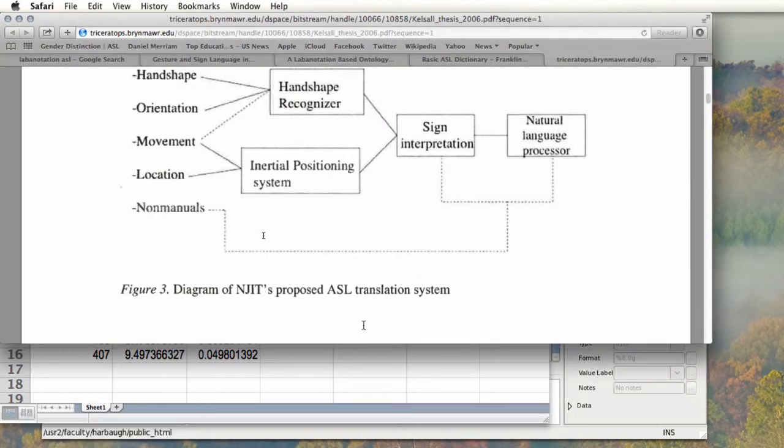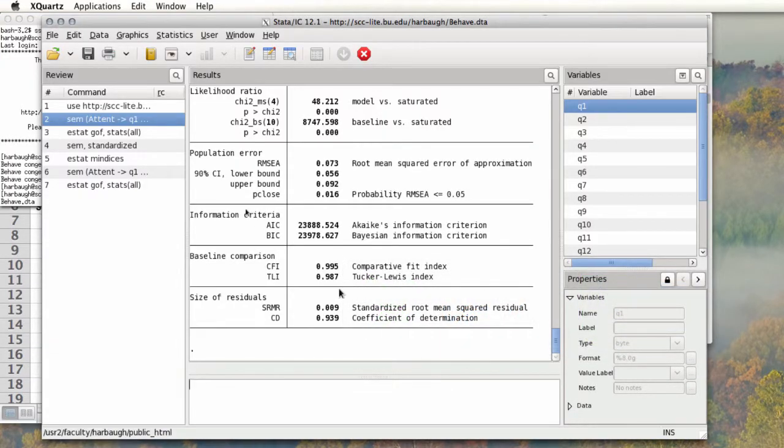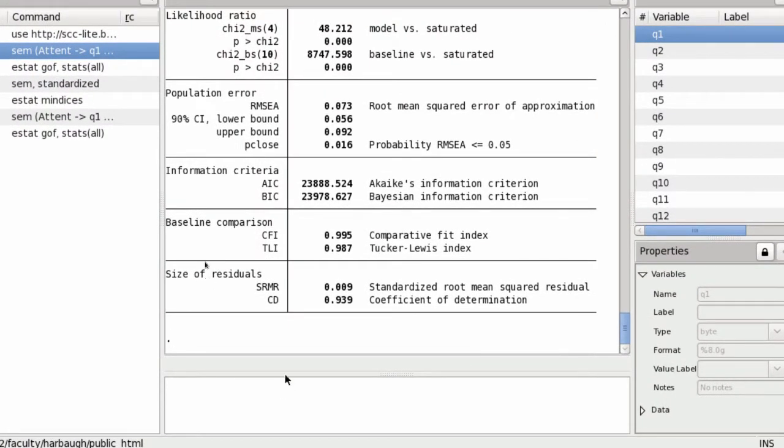All right, let's go back to Stata, and again, let me zoom in on this so we can see a little better. Some of these questions seem like they have a lot of covariance, right? Some seem a little better. Some really are covering the same thing. So that should be portrayed in what varies with each other.